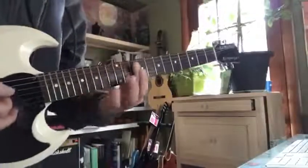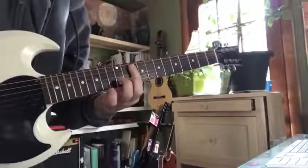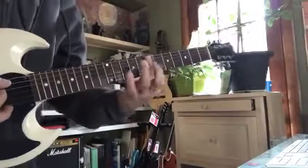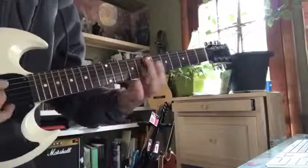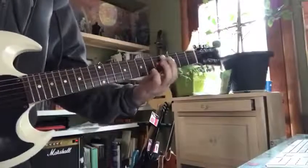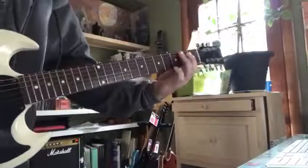The nice thing about this is it's highly movable. We can play any key. Here's G, here's F, here's E, here's D, C, B, A, and G.